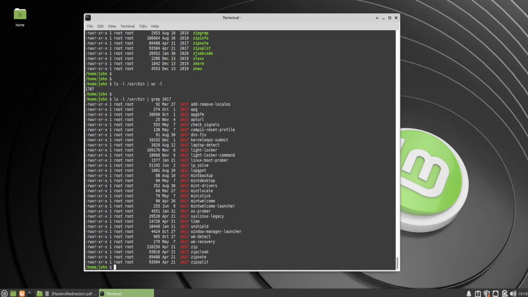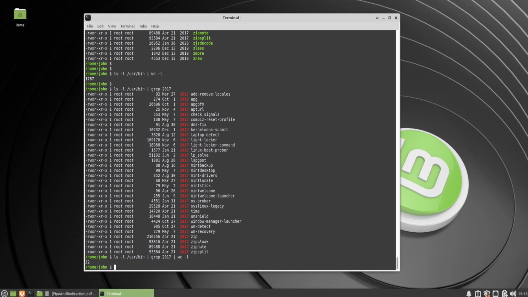Let's say you want to count how many files there are that were created in 2017. You can then do another pipe and use the wc -l command to count the number of 2017 files. There are 32 files.